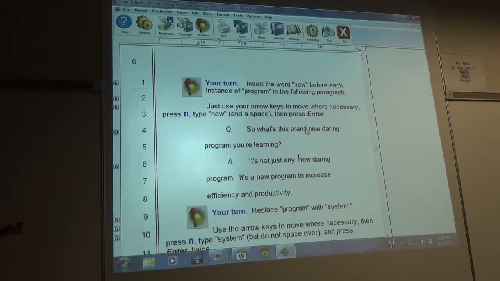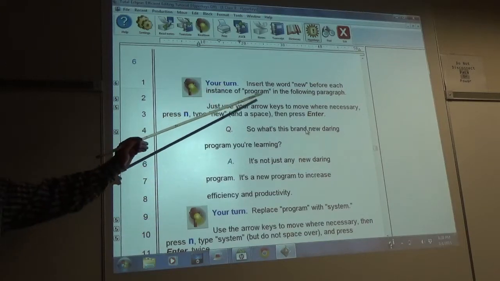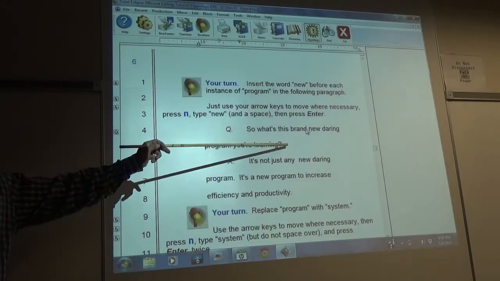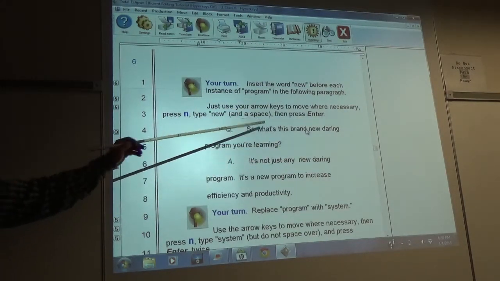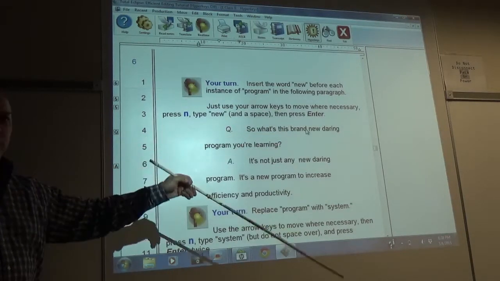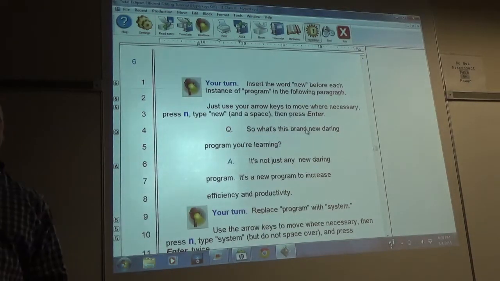It doesn't remember anything because you put the space before you push enter. What you do is you put the word, enter, then the space, and it remembers. And that's if you want to change it every time that word comes up. They're talking about this new daring program, but all you put was new program.